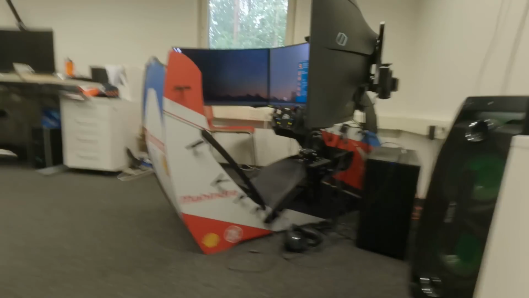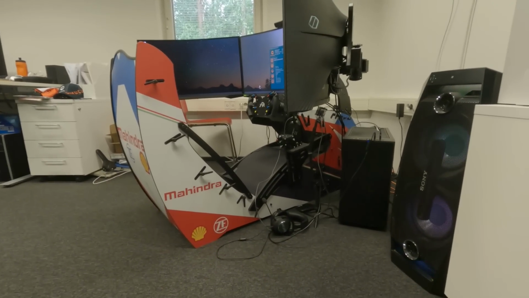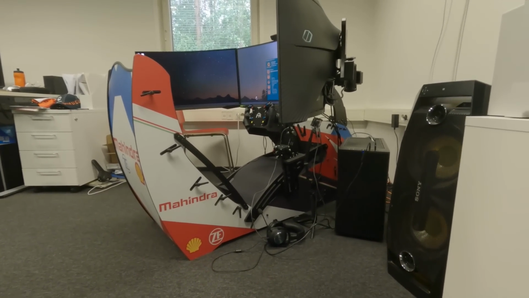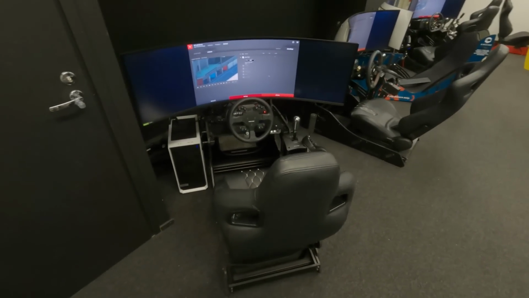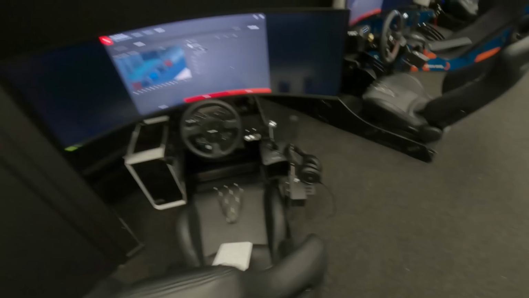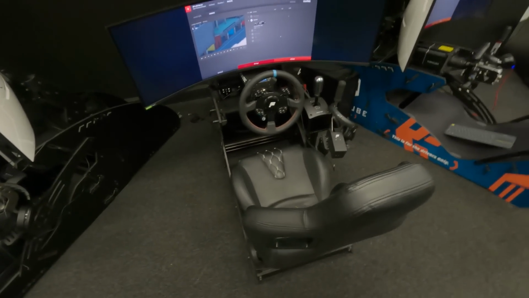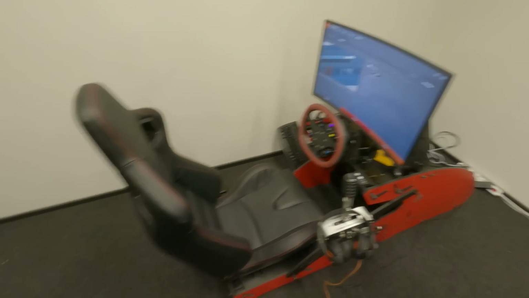So let's see. I was sitting over here. That's my personal F1 rig. In the spring I was actually racing for Mahindra in the Formula E Accelerate series. This is the thing with the triple screen, basic sim equipment, RTX 3090, all this basic stuff. And then obviously we have 8 more rigs at our office. In 20 minutes we're going to have a little F1 race with my guys, just go out there and have some sim racing. That's what it's all about, right?